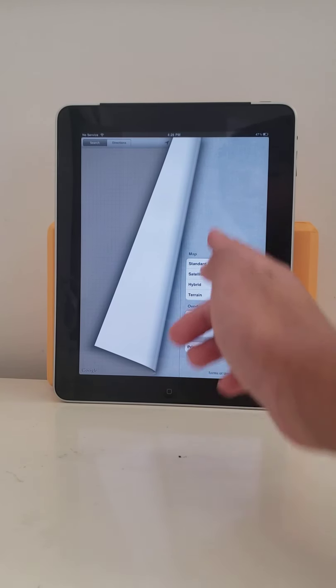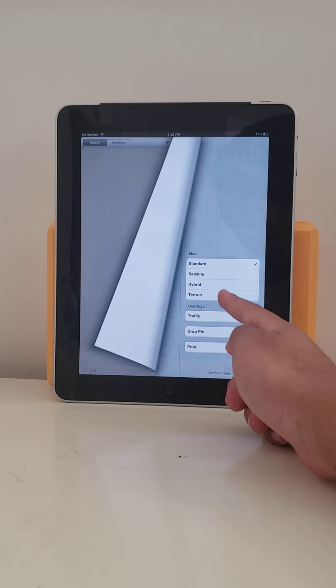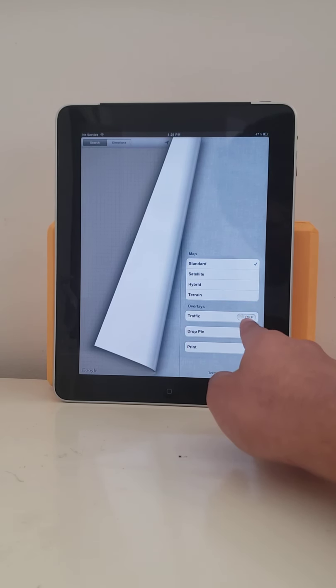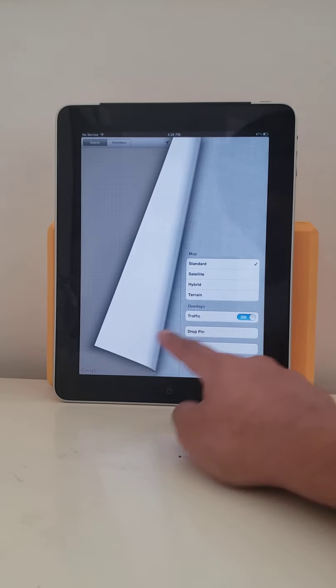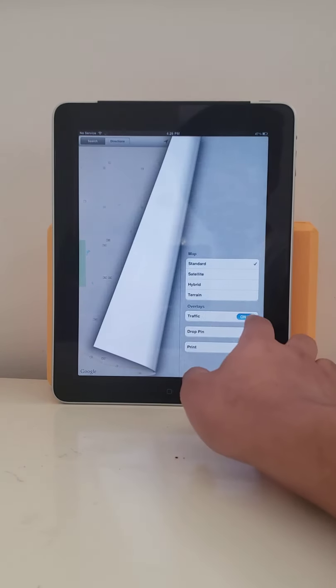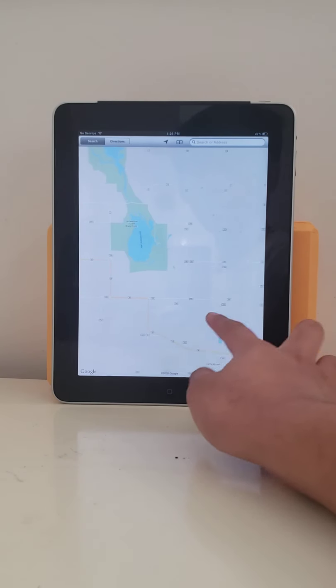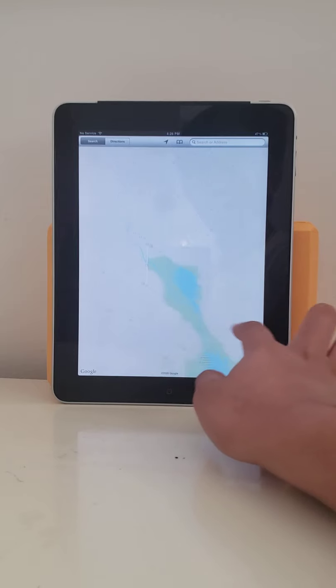You can also put it on standard, satellite, hybrid, or terrain. You can put traffic on. Let's see what that does. But we're gonna turn that off. See, now there's a big difference now.